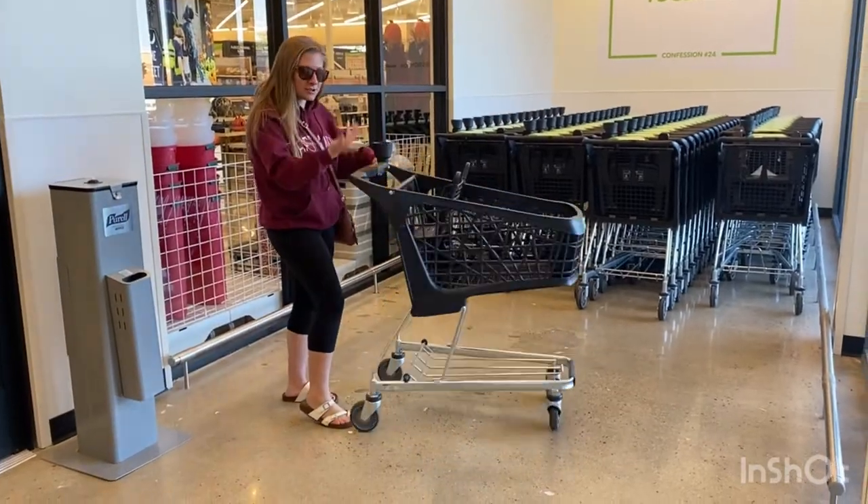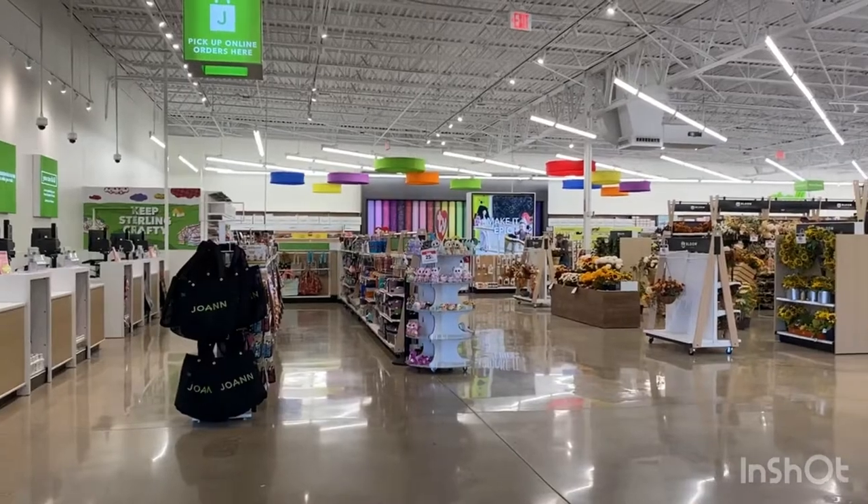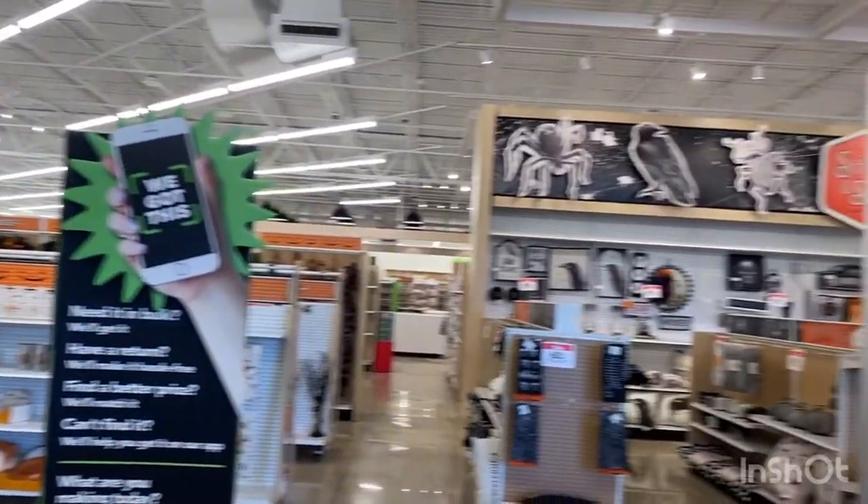So the first thing I noticed is there's new shopping carts. I planned to film a lot more inside, however I was just so overwhelmed and so in shock. I think it's because I went into the store with such low expectations. I knew the two stores near me were closing down and merging together, however I did not know that there was going to be any improvements or any updates. And the new Joann's is like on a whole nother level — it's almost like a store and a library combined.